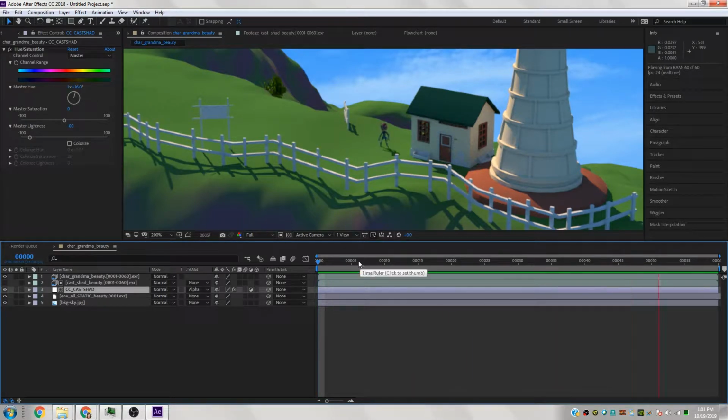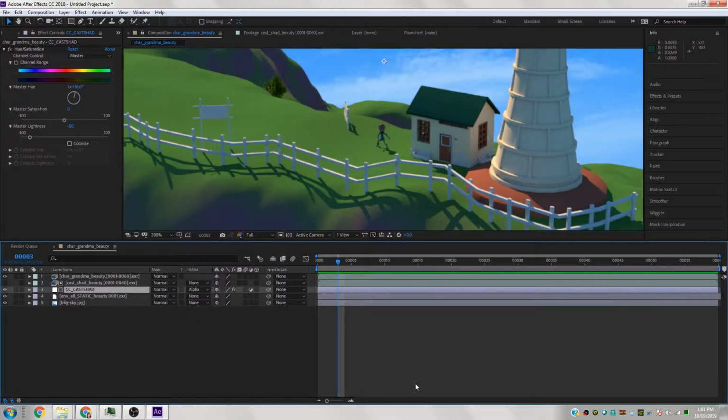But because you have the shadow and the character separate from the background, you actually wouldn't have to render the background again. You could just render the character layer and the cast shadow layer and then re-import that footage, and then you wouldn't have to change anything else.